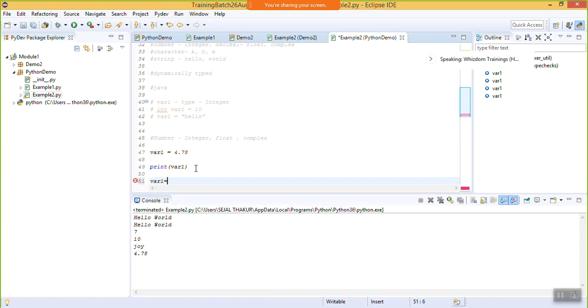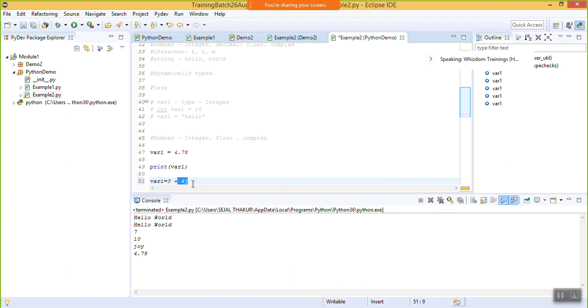Now, the complex number type you may not be using in your day-to-day programming these days, but Python is a language which has multiple libraries for specific mathematical functions also. In that view they have given us the capacity to store complex numbers. You might remember it from your school days that a complex number would look like something like this: 3 plus 4j, wherein 3 is the real part of the number and 4j is the imaginary part of the number.